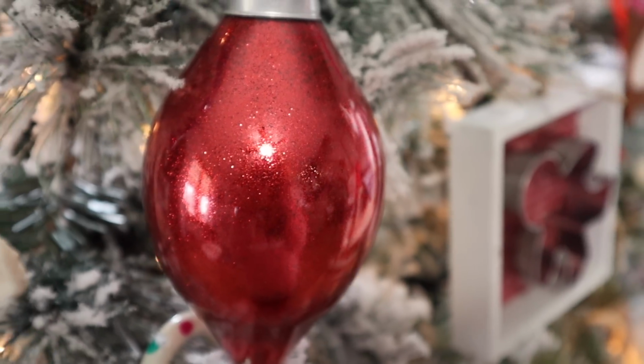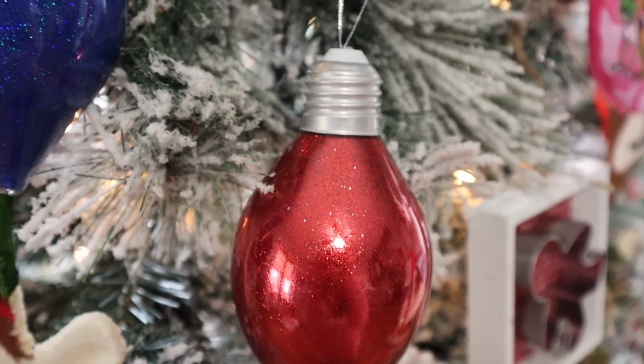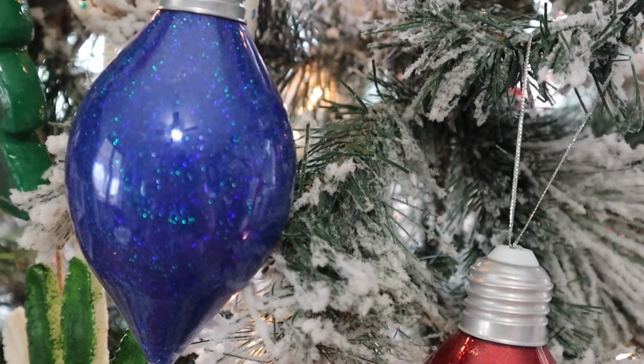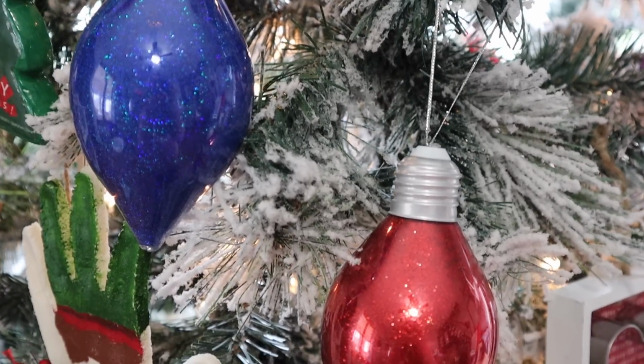What they look like when they are all done. I think these are so cute. You could not even tell these were actually made with mop cleaner and just some fun glitter. These actually just look like something you would buy in the store, and I think that's why I like them the most.